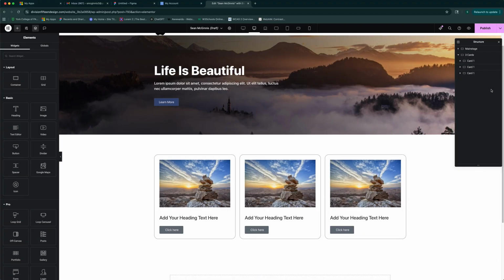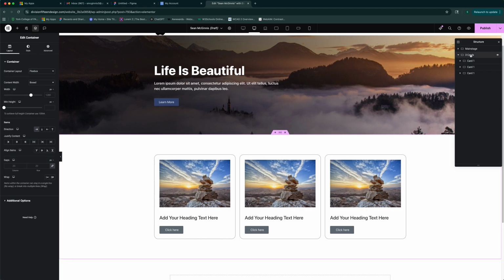But what we've got here is a bit of an issue. We want these cards to be horizontally stacked, and we want them to be fine. But now we need to add a title to this section, and we don't want that title to be horizontal. We want it to be on top of these. So we have to change the overall structure of the parent container.